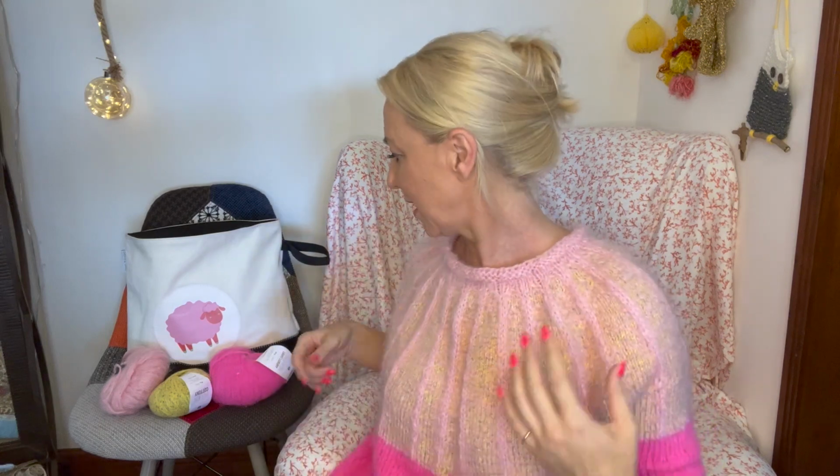And this yoke here is made out of this wool. I always have much too much wool bought because, as I told you, I'm buying online, and in the beginning I also didn't know how much yarn I need for projects, and I don't buy yarn for projects. I buy yarn for my pleasure, and then later I take it from my stash and use it.